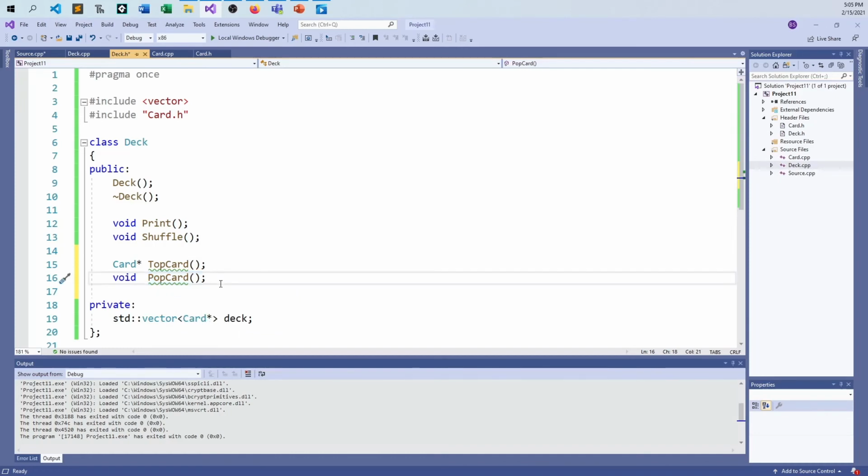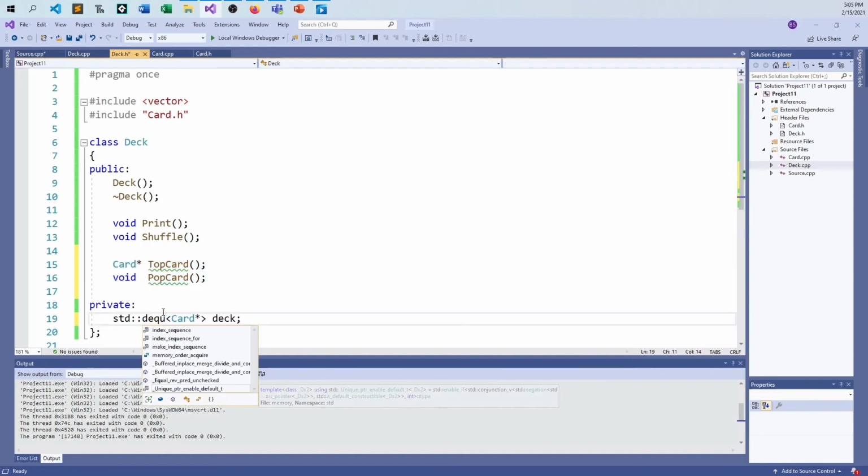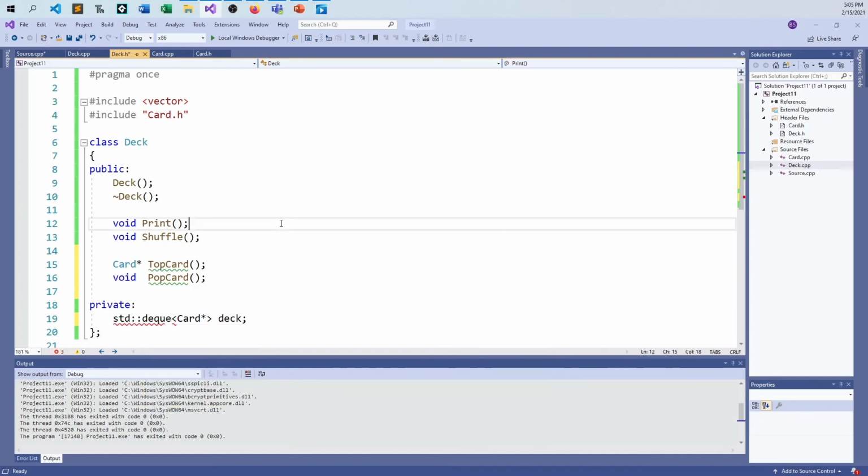And that way the card, I've done this with board games and stuff like that, right? You don't just rip the card up and just burn it unless it's one of those legacy games or something like that. You generally keep the card around. So that's what I'm trying to go for here. And so to fix that up, I guess we could just use a double-ended queue. And I don't think I have to change anything else other than I have to include a double-ended queue instead of vector over here. And let's see what that does on the build side.